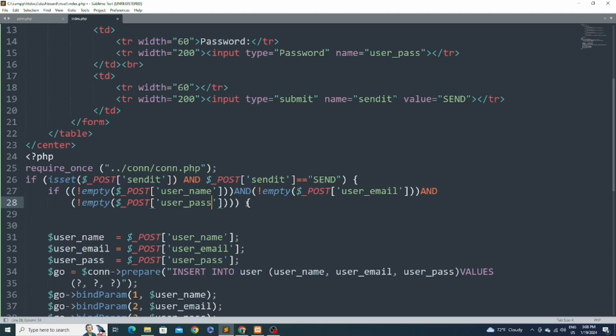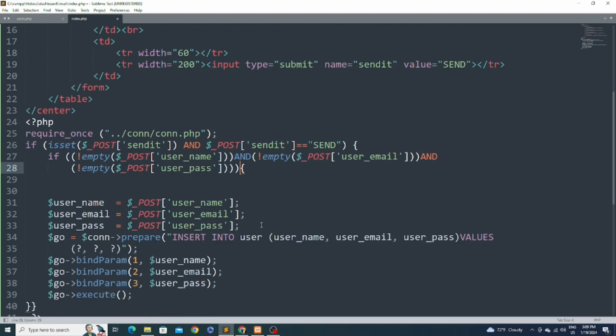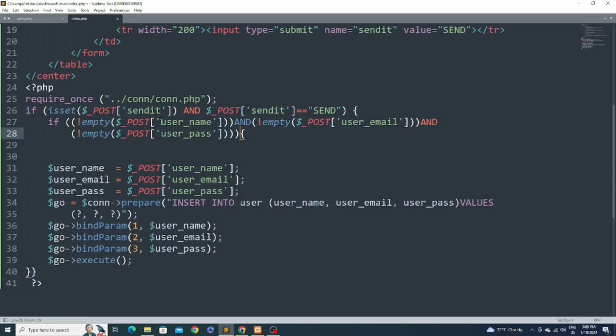Yeah, it's this. Then let me review it. If not empty post username and not empty post user mail and not empty post user pass. If this one or this one or this one is empty, this is never going to happen. Control S. We're going to try it again.